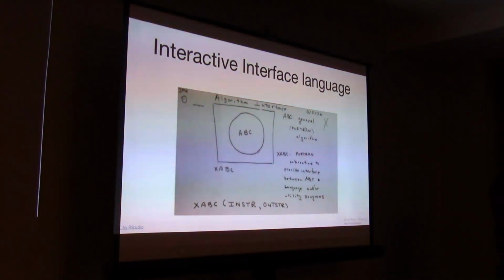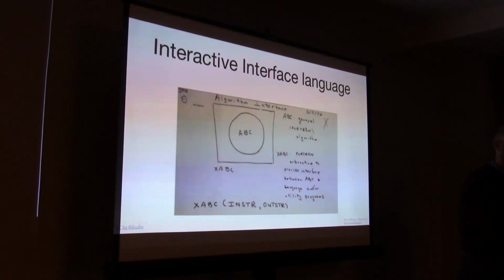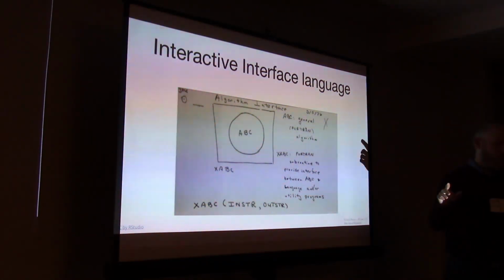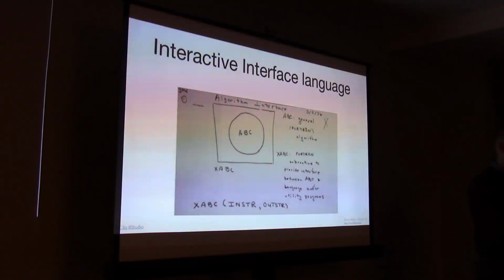So R was also, from the beginning, designed to be an interface language. This schematic is actually John Chambers' notes, who was one of the creators of the S language, from 1976. It really shows their initial concept of what they wanted this new language to be. It was really meant to be a wrapper around Fortran modules. And the other main thing they wanted to stress was that it was supposed to be used interactively. It was an interactive first language.